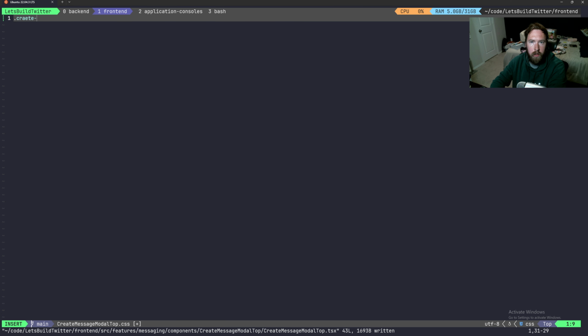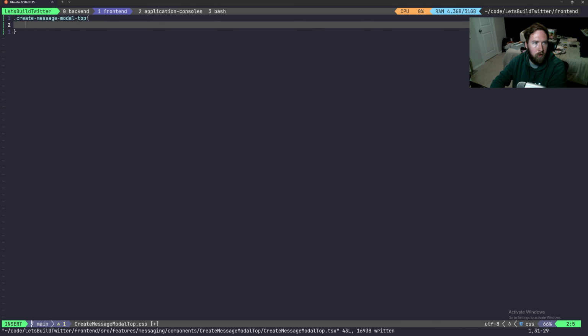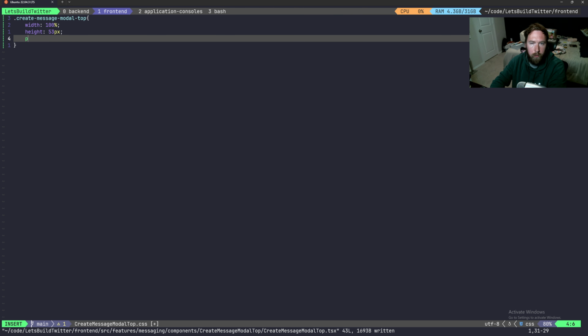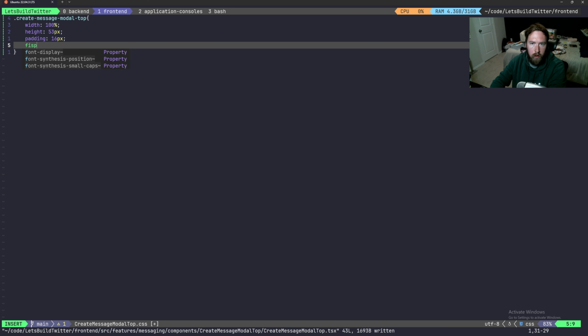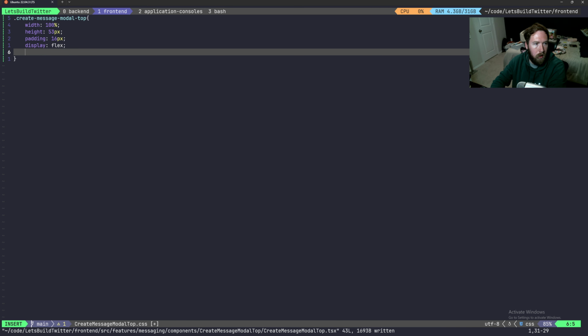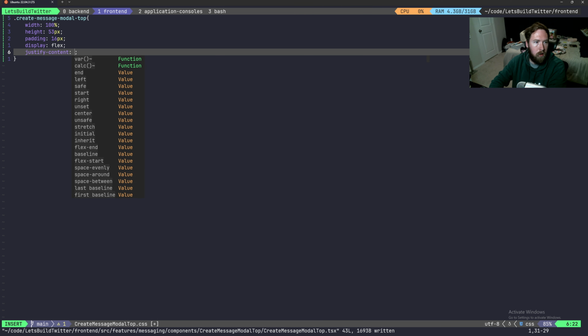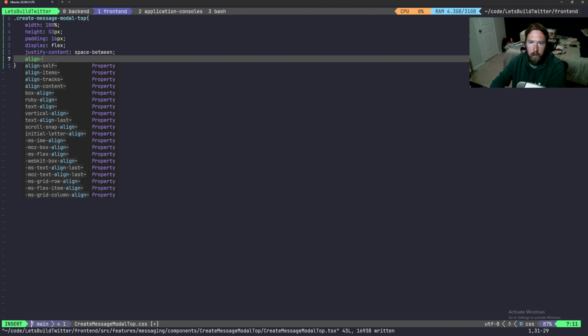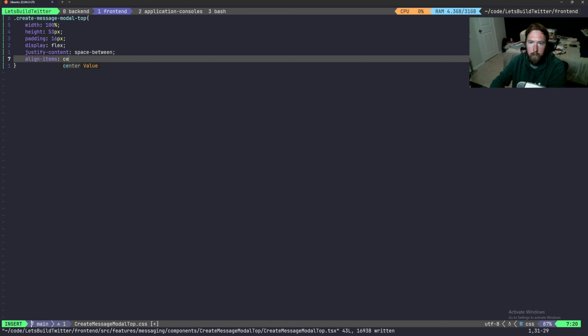First, we'll have dot create-message-modal-top, and hopefully I spelled everything right. Width 100%, height 53px. We'll have padding of 16px, display of flex, justify content space-between, and finally align items in the center.